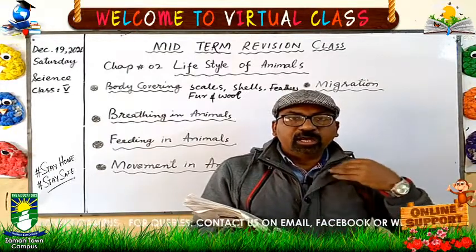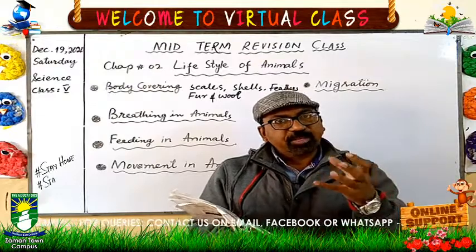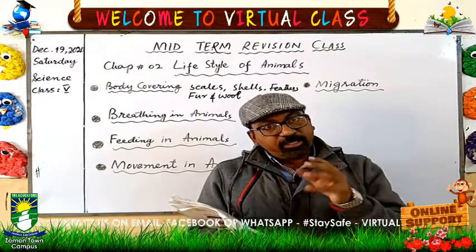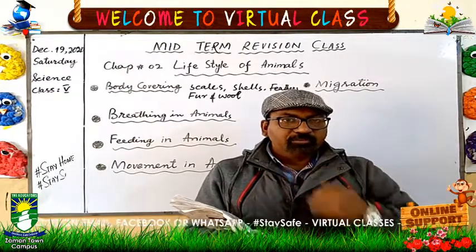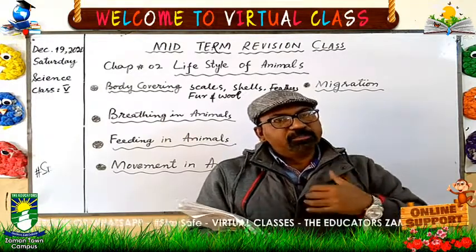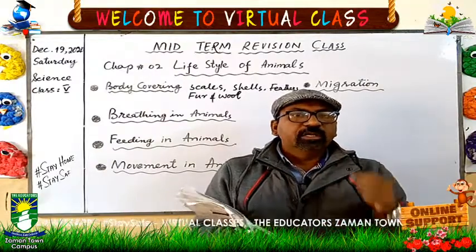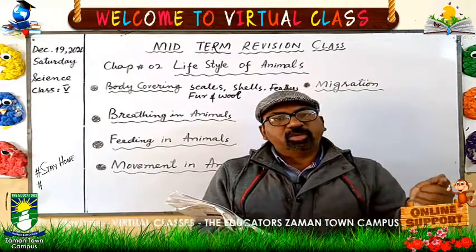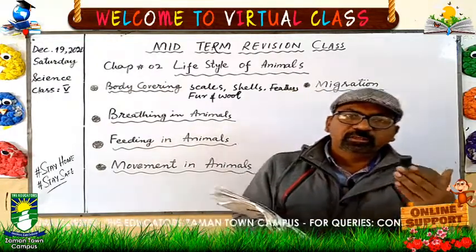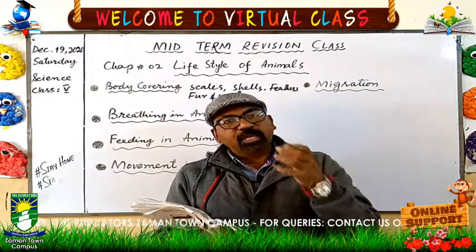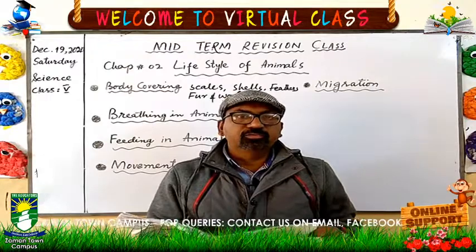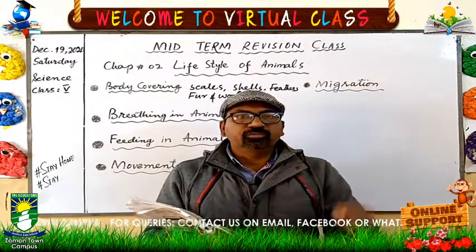When the blood comes from the heart to the lungs, this oxygen is mixed with the blood. Now the blood becomes oxygenated, means rich in oxygen. First this blood goes into the heart, and the heart pumps the oxygenated blood to all the body parts. When this blood goes to all the cells of the body parts, they absorb oxygen and food particles, because food particles are also mixed with the blood. Means blood carries oxygen from the lungs to the heart, and from the heart to all other parts of the body. In this way, the lungs help to take in oxygen and to send it to the blood.